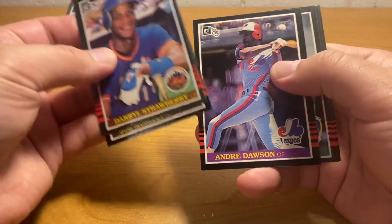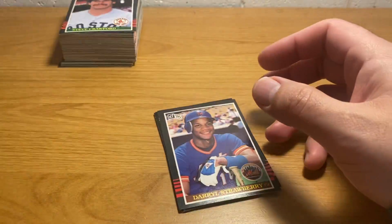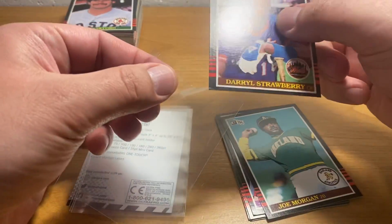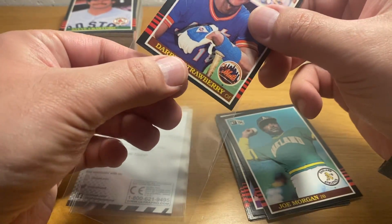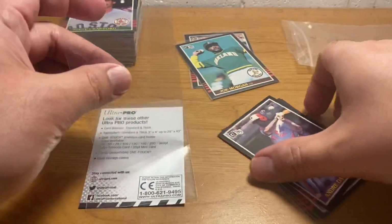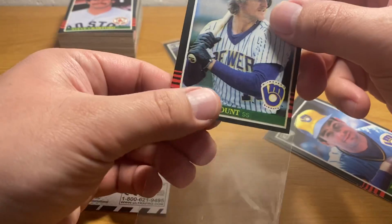there's no Mark McGwire in this set. So we didn't get any of the big guys, but we only opened two racks, so can't expect to get a big hit when there's only two cards in the set that are the big hits. But we got some good stars. Unfortunately, condition is not the greatest on the ones that we pulled, so that's a bummer. But this old stuff is kind of hit or miss, always on condition.